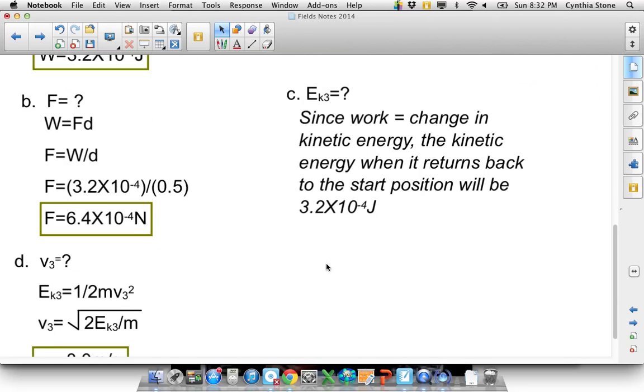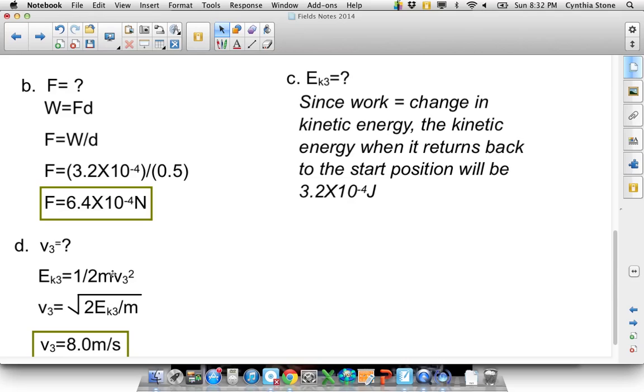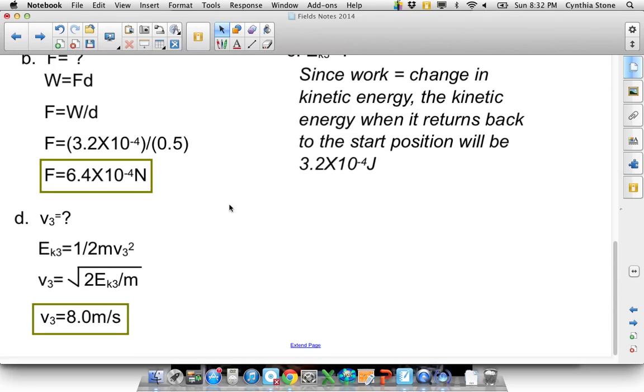And to find V3, then you just apply, old methods still work, right? 1/2 mv squared. This time a small number, well, 8 meters per second, a relatively small number. But I can check mark it because this is a pith ball we're talking about. It's not some subatomic particle traveling near the speed of light or something like that, right? This is a pith ball. You've actually done this. You pulled it away, let it go, it flies back. It goes pretty fast, 8 meters per second, but it's not super fast. Okay, moving on.